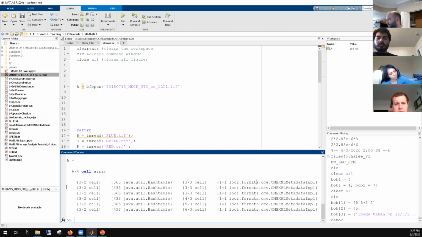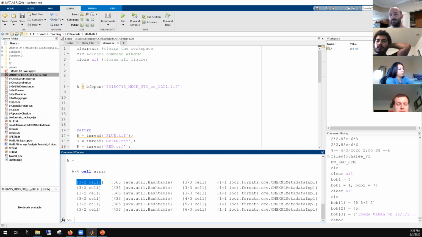So we have this 6x4 array, and that's because this image has 6 series. So a series is a grouping of images. So we have images of images. Things that might represent a series are if you take a z-stack. That will be multiple images together. Let's say you took a z-stack and you had 10 z positions. That would be 10 images. Those would all be packaged up into a series, and that's going to be stored in this first cell.